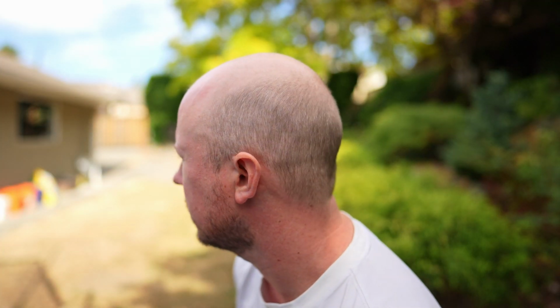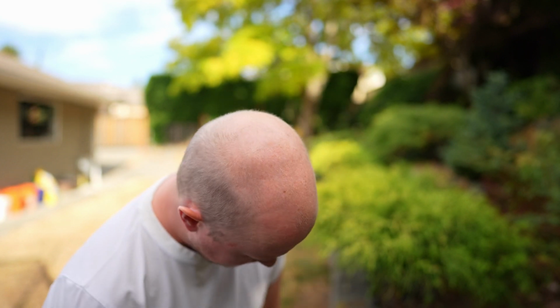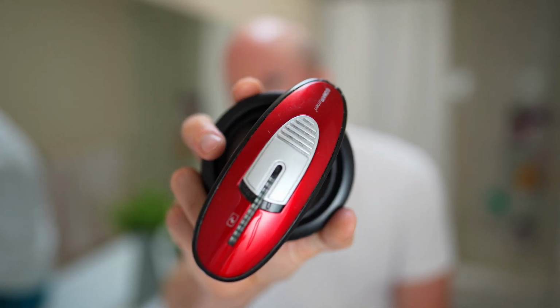For your information, this is how I look when I grow out my hair. This had been about maybe 2 or 3 weeks since I last shaved my head. Not the best look. If I keep going, I'd have the Steve Jobs thing going on. Full discretion, there are 2 kinds of bald guys. Guys who shave their head with a razor and guys who shave their head with electric clippers. I use electric clippers. So if you're looking for the full cue ball effect, I cannot help. But for the rest of you, this is my weapon of choice.